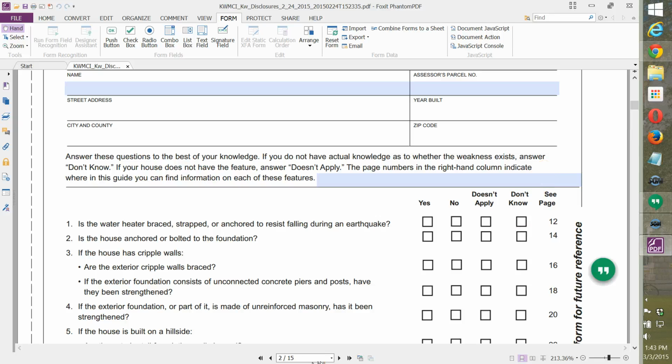By the way, my theory about this: I used to be one of those pain in the ass kind of listing agents, because I knew what the rules were, and if the property was built in 1970 something, I didn't do an earthquake disclosure. And what would happen is we'd be in escrow, and the agent representing the buyer would call me up, or their transaction coordinator would call me up and say, we don't have an earthquake disclosure. And I said, I know. And they said, well, we need one. And I said, no, you don't. And they said, well, it's on our list. You've got to give us one. And I said, no, I don't.